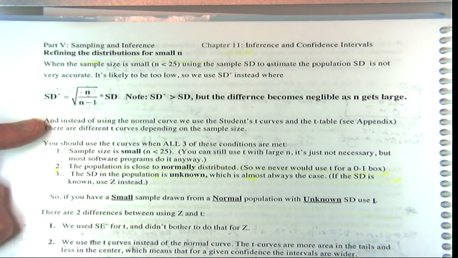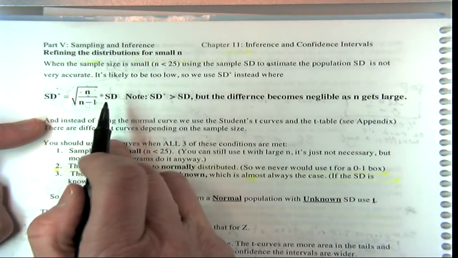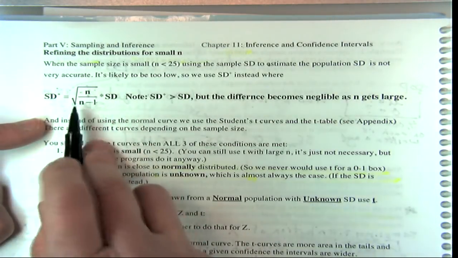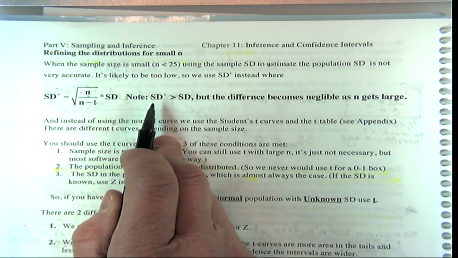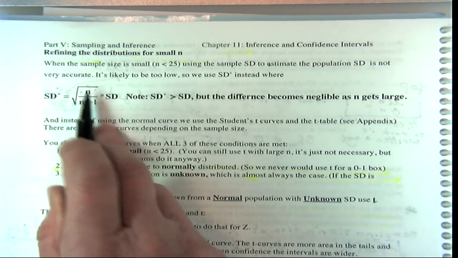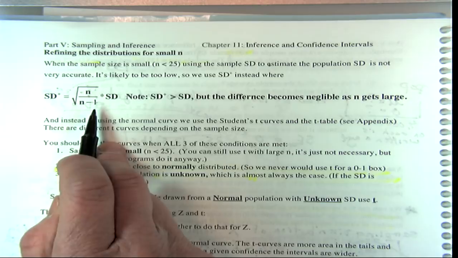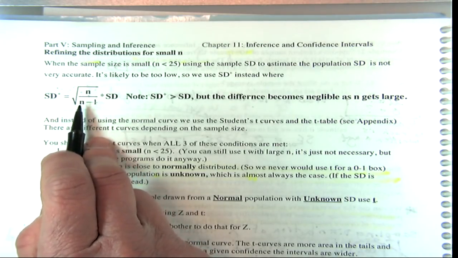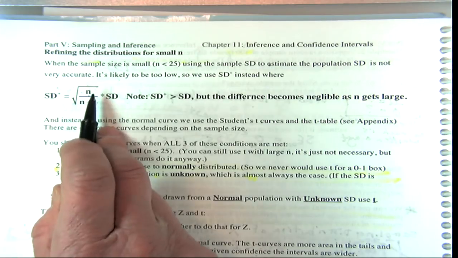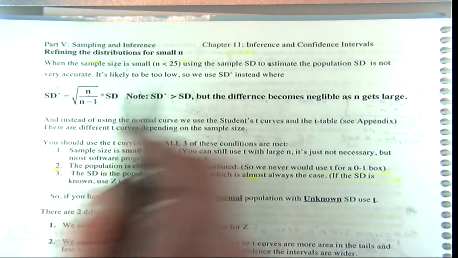The beauty of the normal curve is that it's so much easier to understand what's going on. So with larger samples, we're going to use the normal curve. With smaller ones, we'll do this. We're going to make an adjustment and say we have a little more uncertainty. Our estimate's not good, so we make it a little bigger by a factor of n over n-1. If you have a sample size of 3, that's going to make a big difference. But if you have a sample size of 30, it's hardly making much difference.